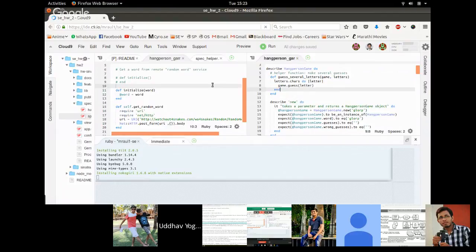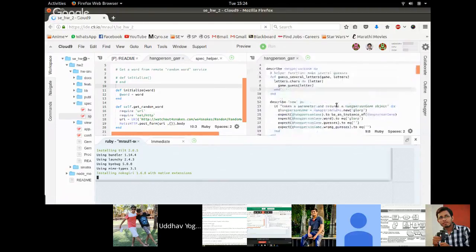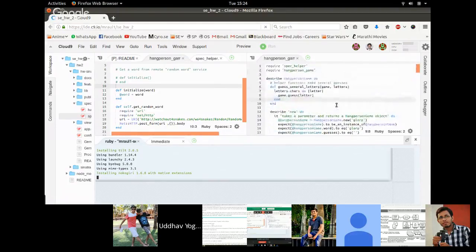Okay, well, while we're waiting for this, we might as well talk about the whole point of the game, right? The computer's going to pick a random word, and the user is going to have to guess it. The player will guess a letter at a time.